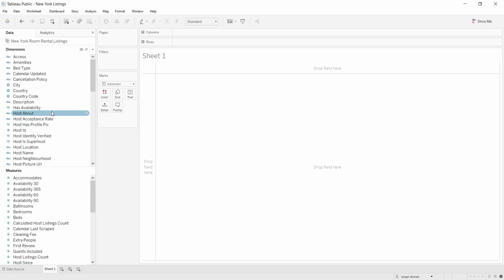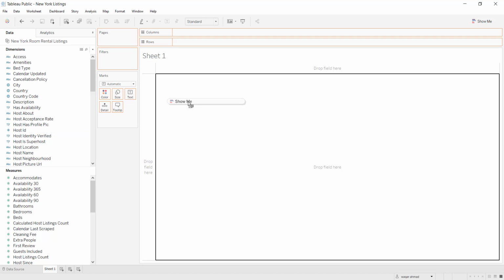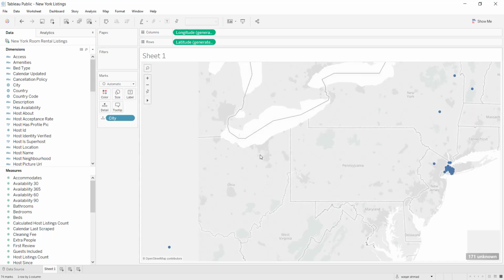So let's take an example of how simple this drag and drop feature is. Just drag city into our visual. We can drop it right here in this area. We can see that Tableau has already generated a latitude and longitude field for us, and we can see it already created a map view for us. And it's really that simple, guys. You literally drag a field into the view and Tableau does all the work for you. Now if you wanted to get detailed or design it or customize the way your data is seen, that's where the rest of Tableau comes into play. So that is how Tableau functions.